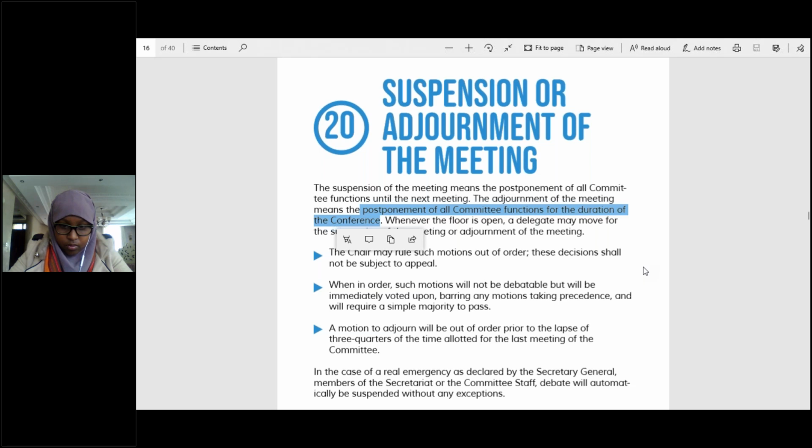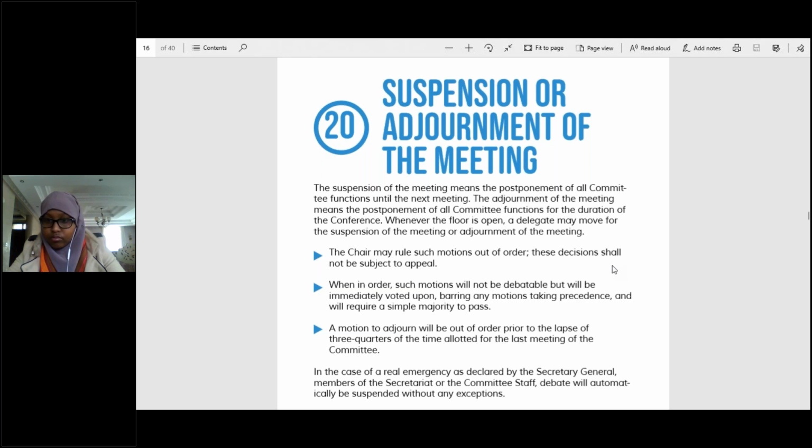So an adjournment of meetings, if it's in your committee rooms, it should be the day before you go for the General Assembly, which should be Wednesday afternoon. So that is when an adjournment in a committee room will happen. But adjournments of debate will ideally happen in the GA, where all committees are meeting. That is when everything has been concluded, all resolutions have been voted for, and you're basically wrapping up the conference. So that is when an adjournment of meeting usually happens.